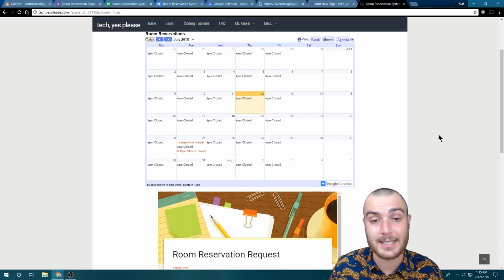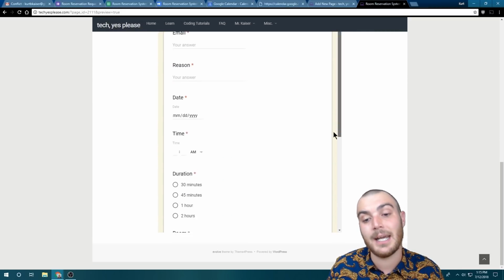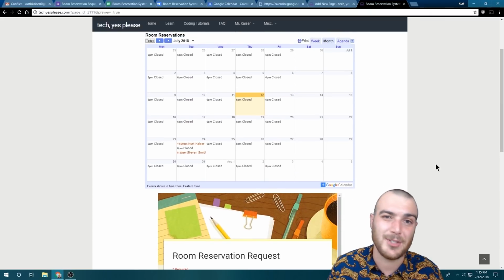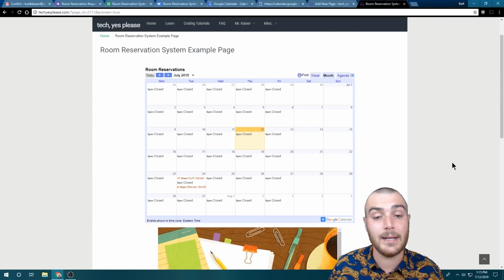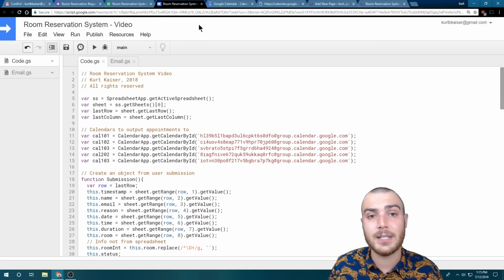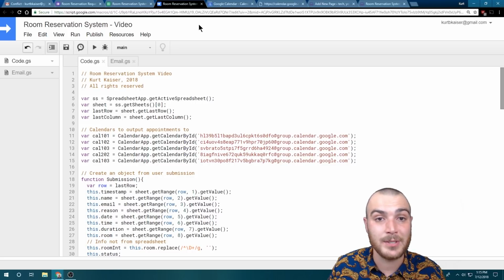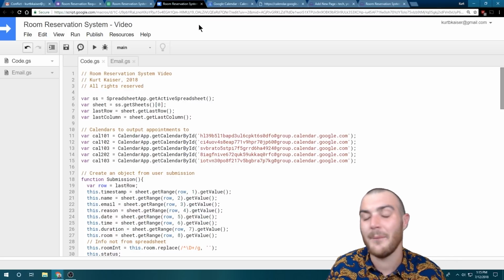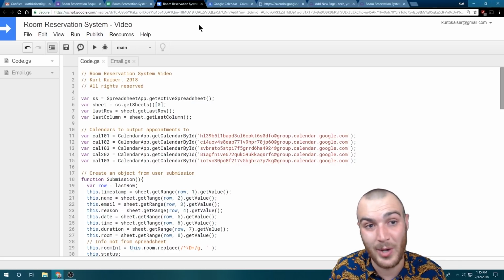Oh, it is available at that time, and I'm going to go ahead and schedule it. And again, the reason we have conflict emails is sometimes you miss it, maybe they just rush through, but that way they can see the calendar themselves. What's really nice too is with how fast it updates, they'll see their reservation within a minute, even faster. So they'll know, oh yeah, it's there, and I now have that time. Again, I found this most useful in circumstances such as school. Being a teacher, I'm well aware of room reservations, but at businesses, I did it in college as well.